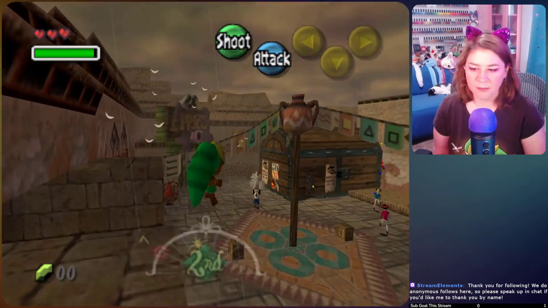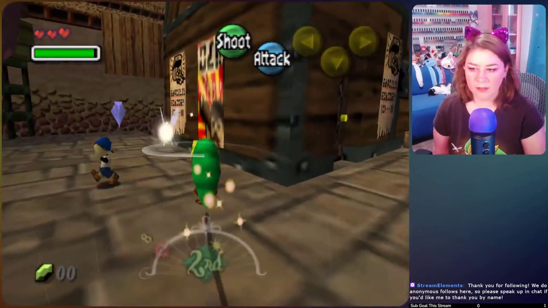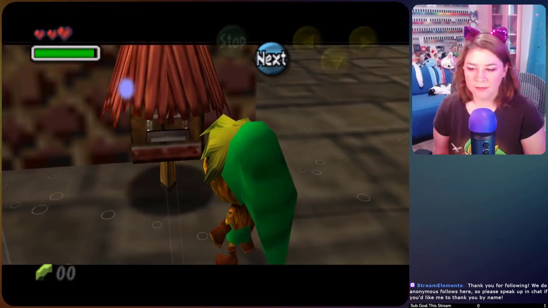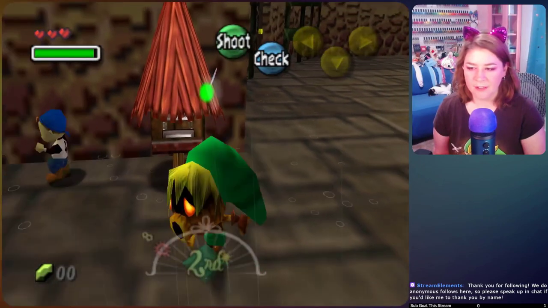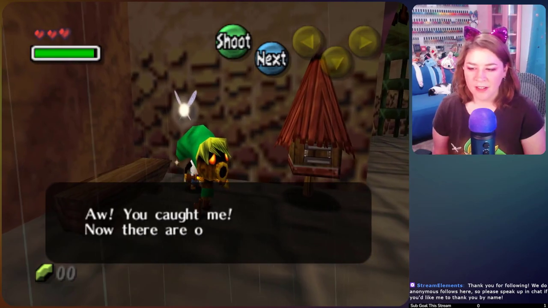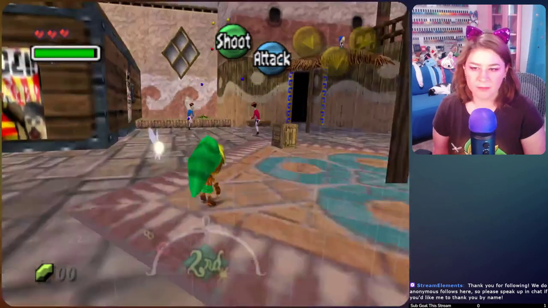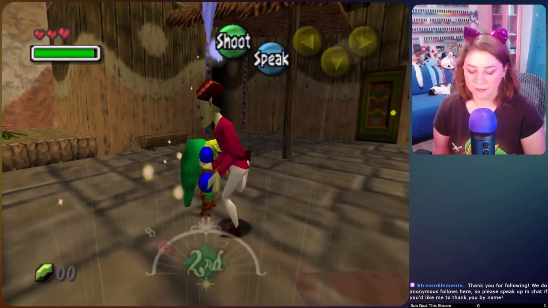So here's the next one. Oh my God. Come here. Oh. Yeah, I don't have any mail. There we go. Oh, you caught me. Now there's only two left. Oh, here's the jugglers. We haven't talked about this section of Clocktown yet.